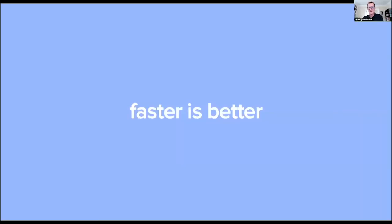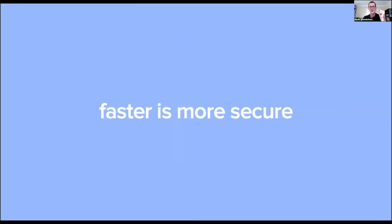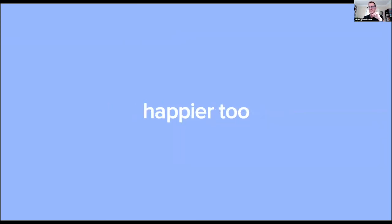What did we find through all this research? Faster is better — faster is better for adversaries, faster is better for open source projects, and faster is better for enterprise development teams. Faster also means you end up being more secure as a result of these behaviors. And the organizations that are higher-performing, faster organizations generally have happier developers — happy about their jobs, able to get their work done, more likely to recommend their employer. So it's easier to hire, and who doesn't want to work in environments where everyone's a little happier on average?